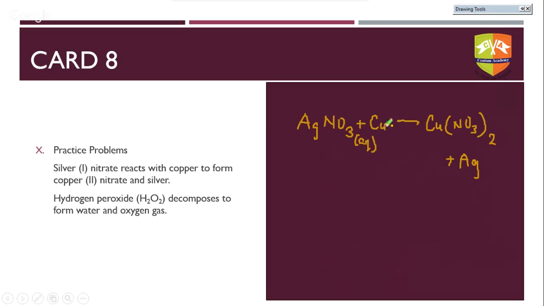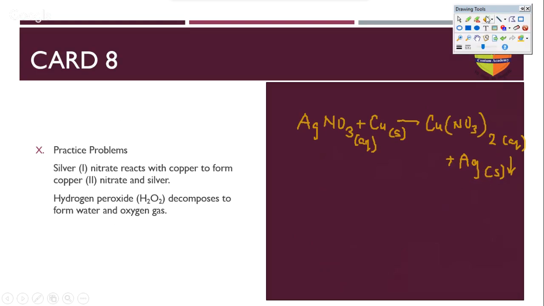Copper, obviously, is in its atomic form, so it has to be a solid. Cu(NO3) twice, because it has been formed, you'll find is either in the dissolved form or it could be a precipitate as well. But since Ag is getting released, I would consider Cu(NO3) twice in the aqueous form and silver in the solid form. So you will find that the arrow here makes the best case. Silver has to get deposited, and it has to be written as a solid. This is one of the very important aspects that we have to remember while we write a chemical equation.